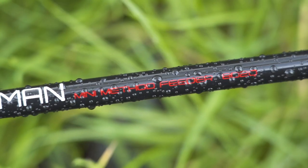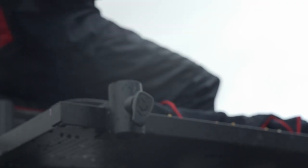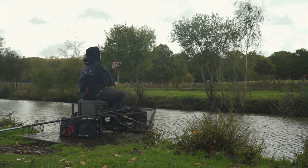The eight foot version is a more traditional two-piece rod, so it breaks down ever so compactly — just over four foot long when you break it down — so it's going to fit into any ready rod bag that's about. And I'd use the eight foot rod over the seven foot rod if it was a bit windier, so you needed a little bit more direction in your cast, or if you're fishing that little bit further out.